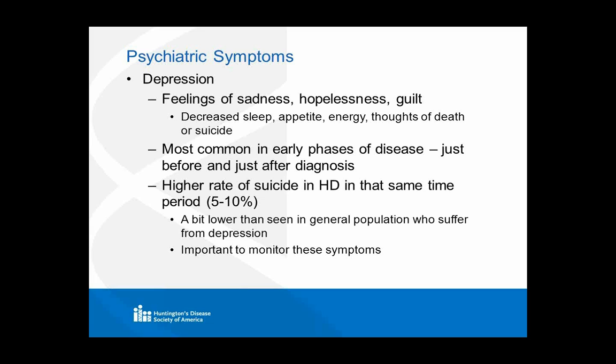For me, because I'm a psychiatrist, it comes second nature to ask these things, but it's really important for family to become comfortable with it too. The analogy is if your family member was suffering from a fractured leg, you ask them how their pain is that day. Same thing, if you have a family member who's suffering from depression, you ask them how their mood is that day and if they're having thoughts of death. So in general, screening for symptoms of depression and suicide is really important, in particular because these are things that can be treated.